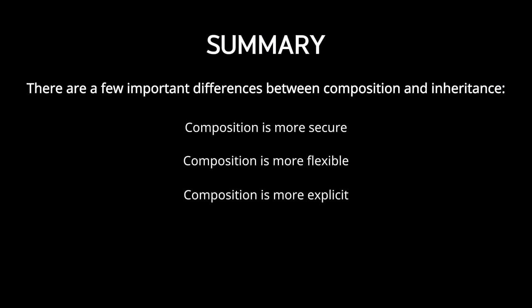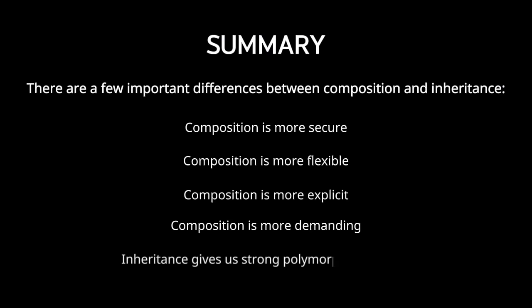Composition is more explicit. This is both an advantage and a disadvantage. When we use a method from a superclass, we can do so implicitly, like methods from the same class. This requires less work, but it can be confusing and is more dangerous, as it is easy to confuse where a method comes from. Is it from the same class, a superclass, the top level, or is it an extension? When we call a method on a composed object, we know where it comes from. Composition is more demanding. We need to use a composed object explicitly. When we add some functionalities to a superclass, we often do not need to modify the subclasses. When we use composition, we more often need to adjust our usage.